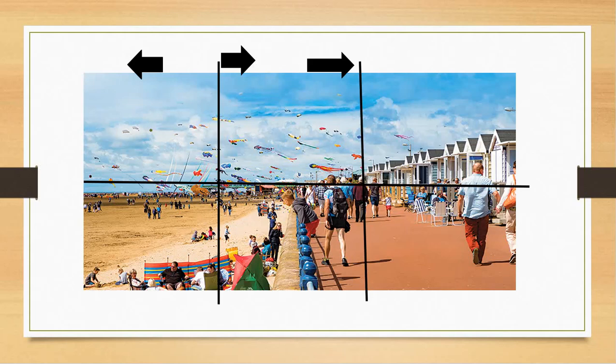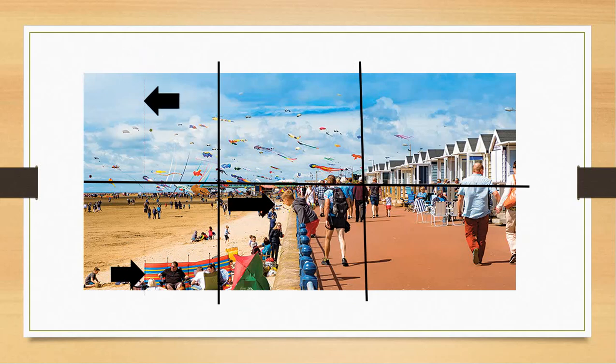Let's look. If we look at the very bottom, we've got a family sitting down having a picnic. You could write a really nice paragraph about the family, the food, what they're having in the picnic. We've got a boy leaning over: what's he watching, what's he thinking, what's he planning? You could write a description of what's going on in the boy's head, his thoughts. We've got the sky and clouds and kites and objects.